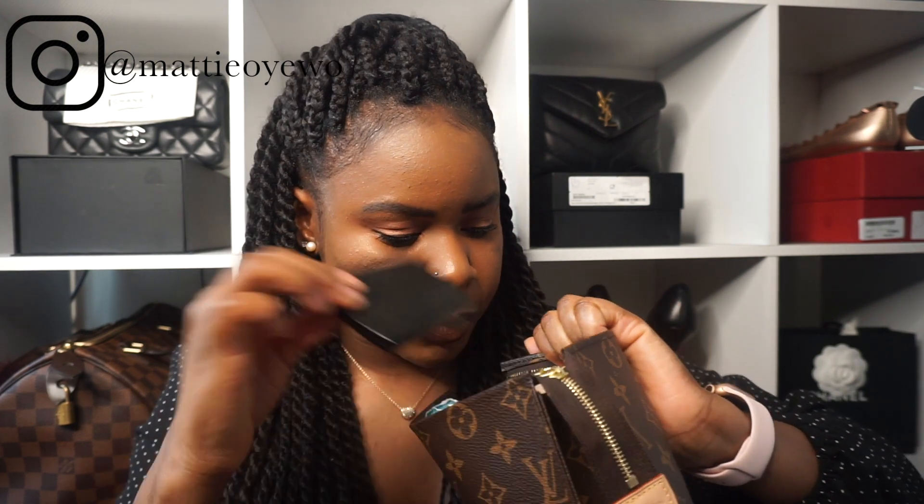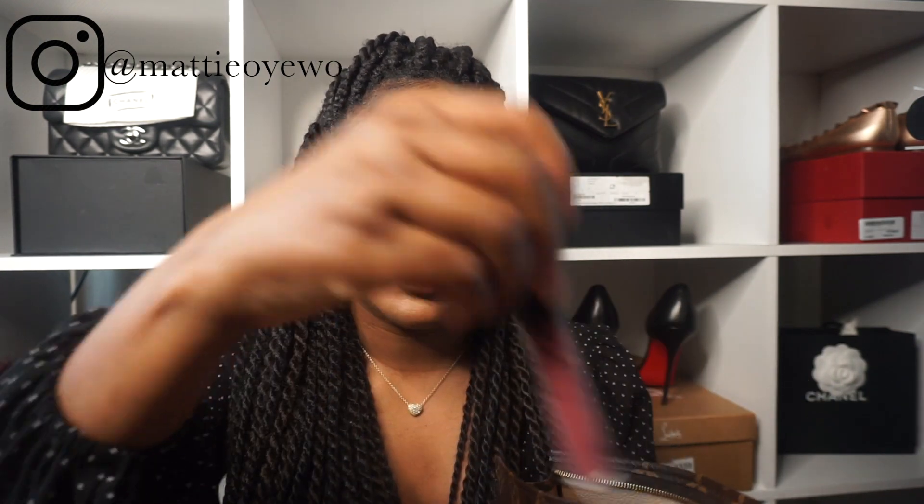I'm currently using my Toiletry 19 as a catch-all. I have tissue, a face mist spray, lotion, perfume, a mirror, Kylie lip kit, hand sanitizer, and pain meds in here. What I love about this is the wipeable interior. Because I use it as a makeup bag for overnights or weekenders, currently I only use concealer and powder so this fits everything I need — maybe except a full-size eyeshadow palette, which I'd carry separately. I have had a few spills inside, and water with a cotton pad, makeup remover, micellar water, or any kind of wipe really cleans the inside easily.